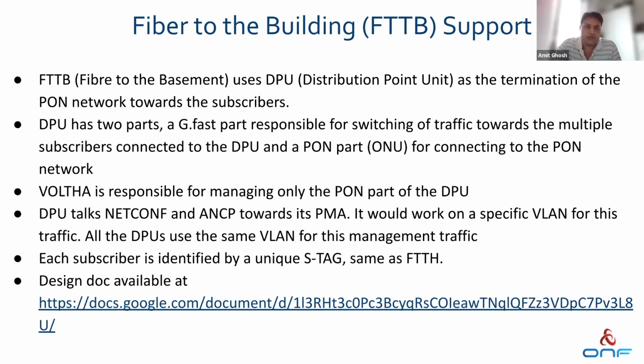G.fast is one of the technologies that is used to connect the subscribers to the DPU. The DPU typically has two parts. One is the G.fast part, which would be switching the traffic towards the subscribers, and the other part is connecting towards the PON network, and that effectively is just like any other ONU.